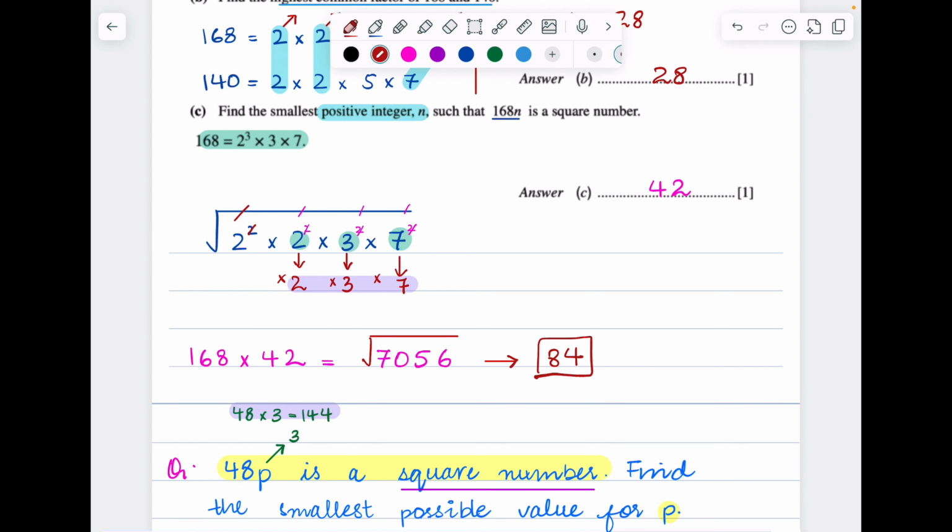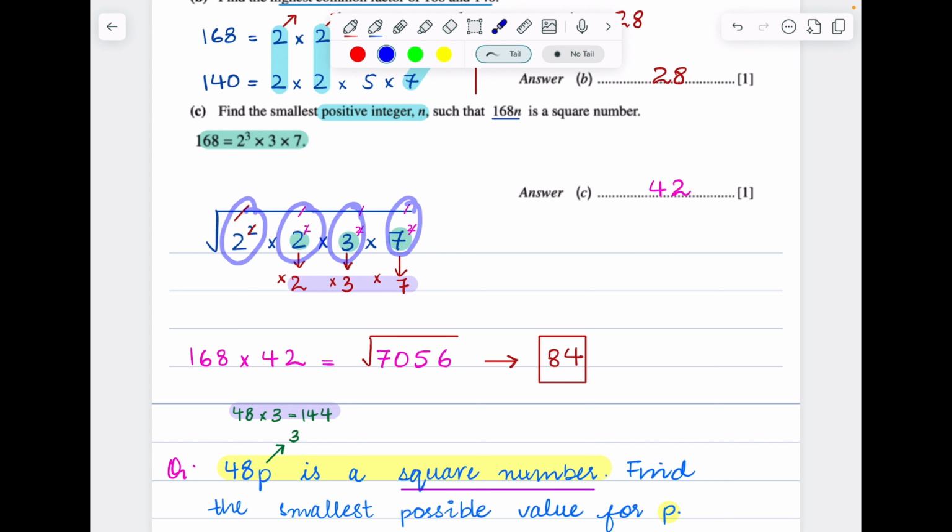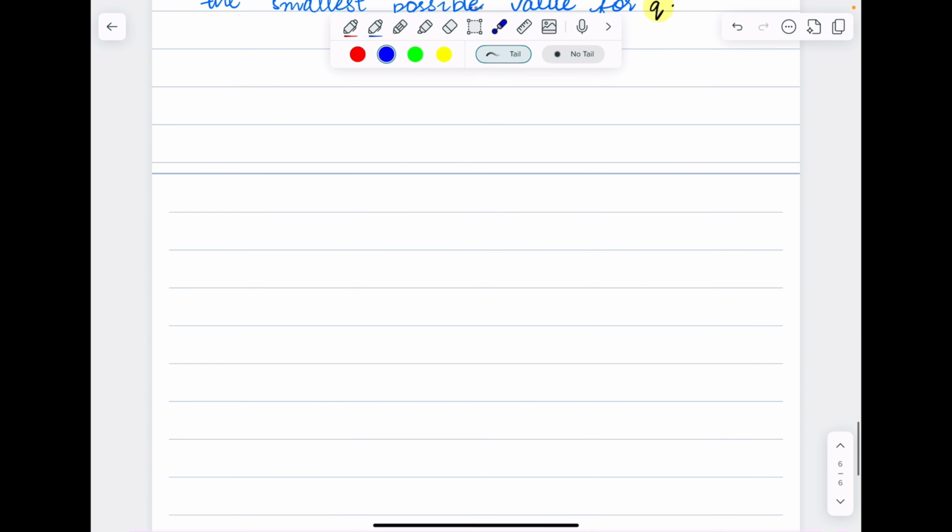Okay, so this was the proving part to prove to you guys that yes, indeed our value of 42 is correct. All you need to do is write all the numbers in pairs or squares, whichever extra numbers you have, you just write them as they are, and you figure out what other numbers you need to multiply. It could be more than one, in this case there were 3, to get a perfect square, so you can cancel the square and the square root. And the new numbers you multiplied would be that specific variable's value. Clear? Let's have a look at another question.